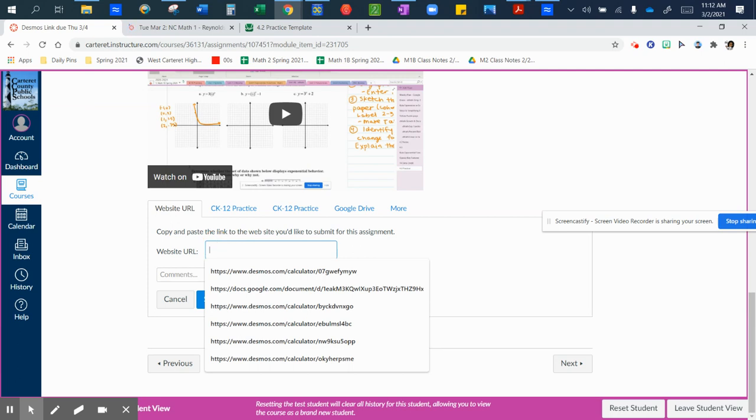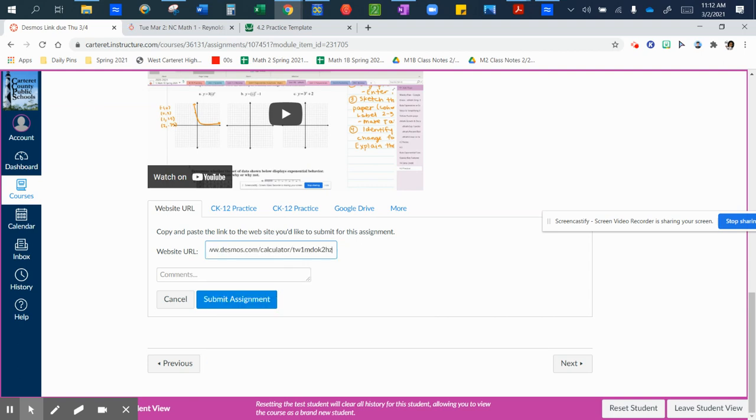Now, the most important thing is that we make sure we do not assume that the link right there is the one that you just copied, because 90% of the time it's not the right one. So we need to Control V or right click and paste to paste the link that you copied. Yes? So no, none of y'all are going to make that mistake. Everybody's going to share the right link for the right graph. Okay? Let's see. So then submit. And that's it for that part of the assignment, at least.